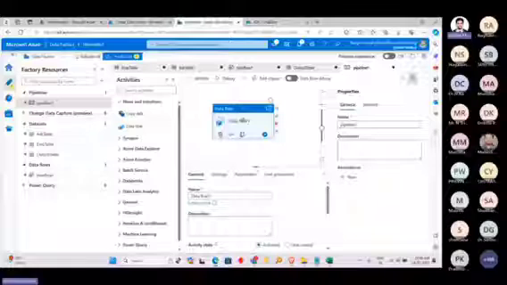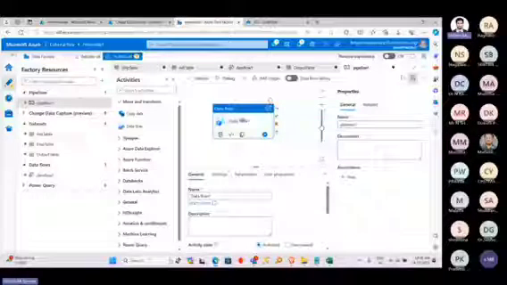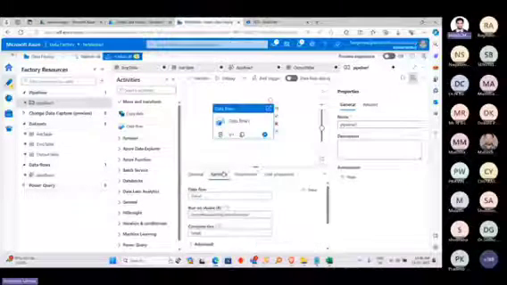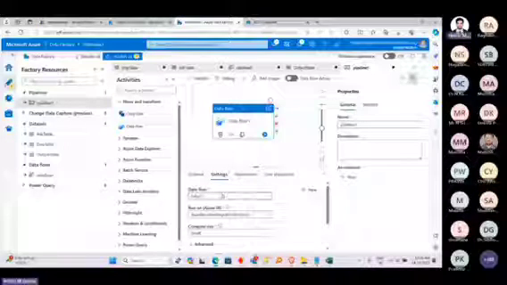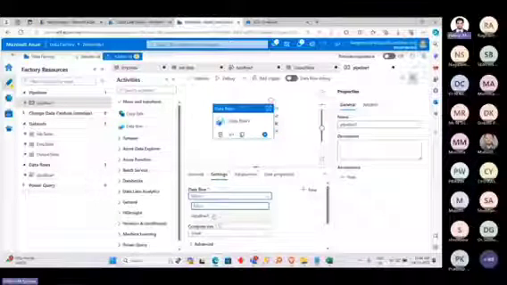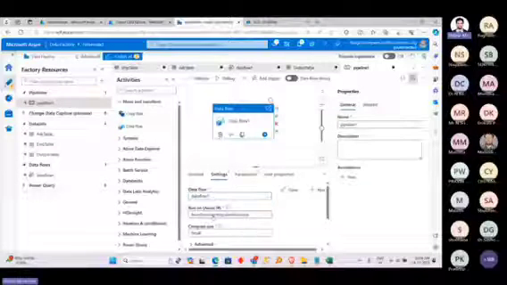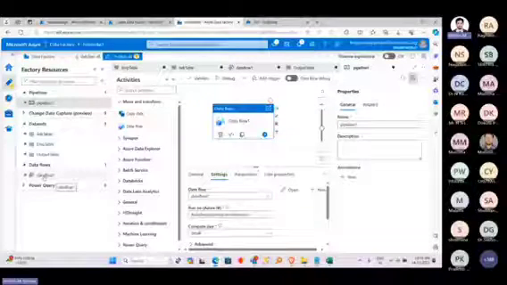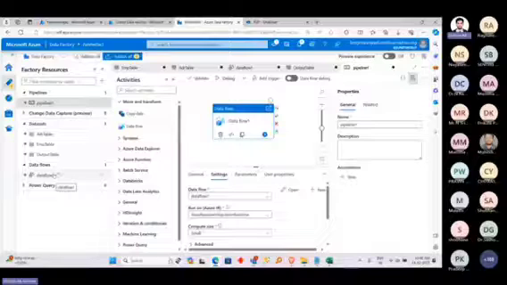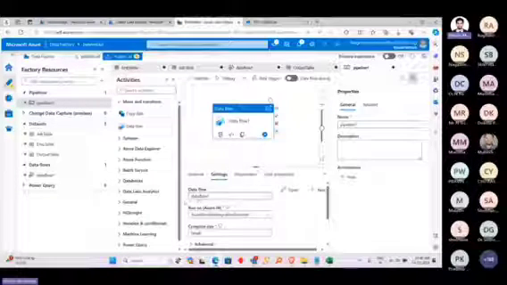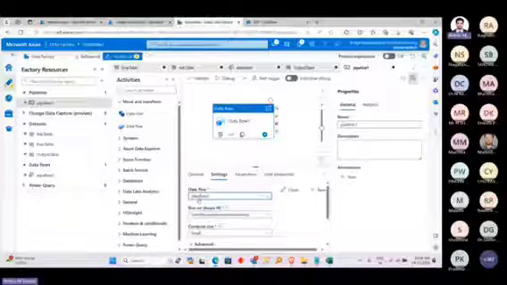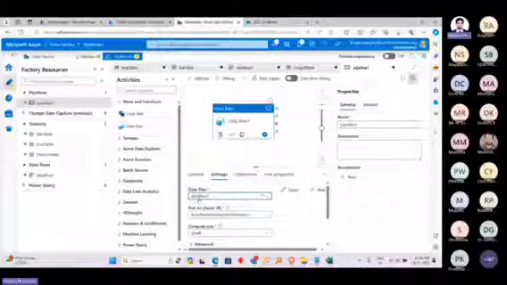You have to configure it. In settings, choose data flow 1, the one we created. See, we didn't rename it at all. Basically, we are putting the data flow into the pipeline.